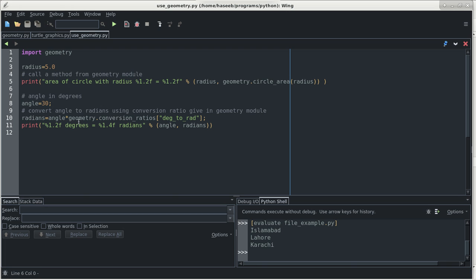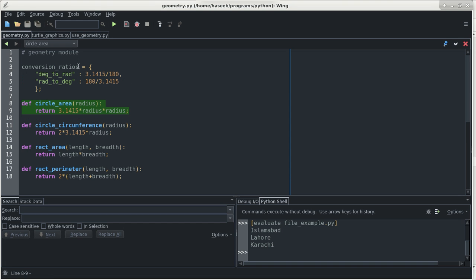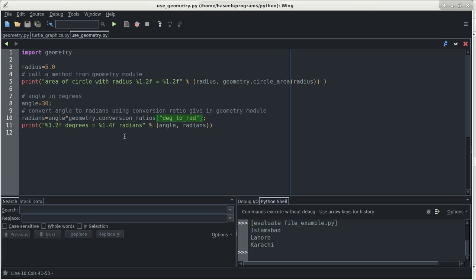So here it is, angle into our module name dot the dictionary name, and inside the dictionary the key which is degrees to radians. So it will return this value that we will use here in our calculation to convert the angle, which is 30, into radians, and then store the result in the radians variable, and here I am going to print it.